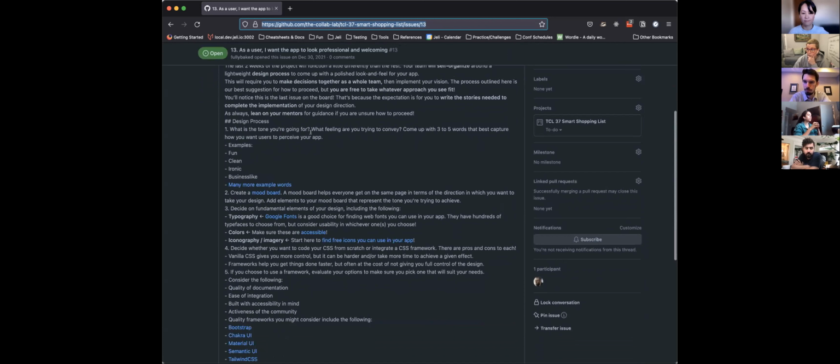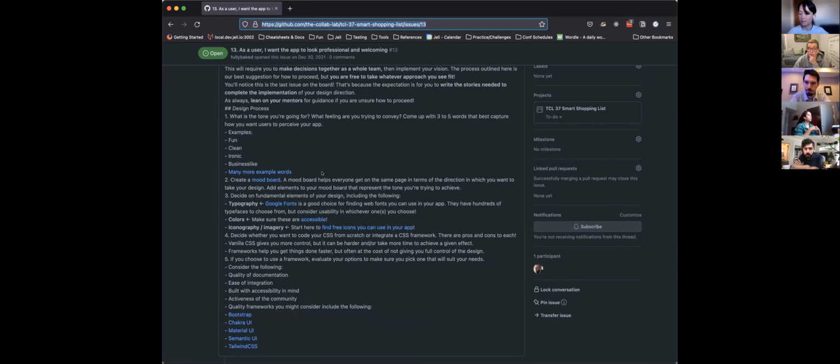There's an example of a design process. You can create a mood board as a team, and you can choose fonts and colors. I myself, when I work on my own personal project, I get stuck on colors for months on end. So this is where you want to leverage your team to do that. I also want to address the thing that Dana mentioned earlier about how to be successful for the next 2 weeks. So here we want to empower you to write your own issues.